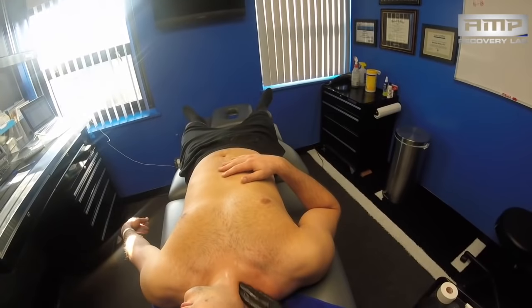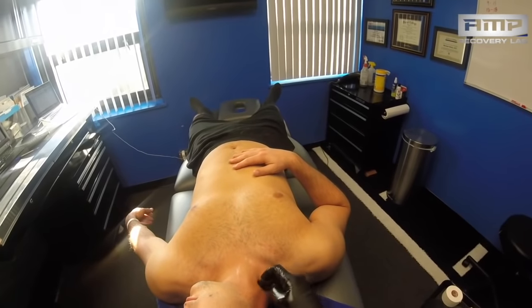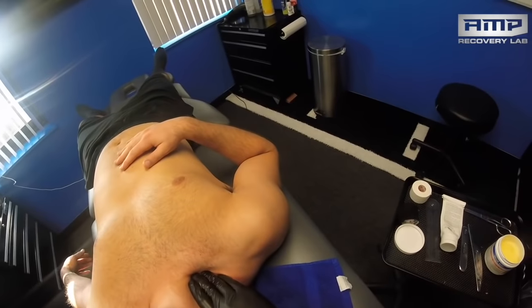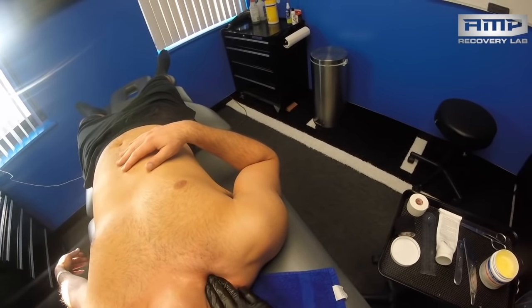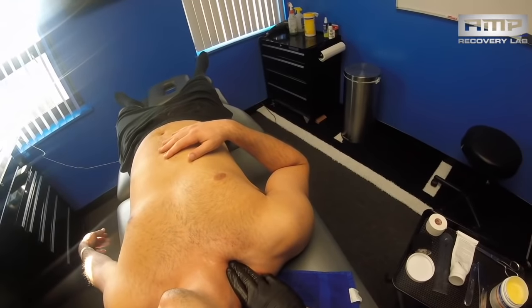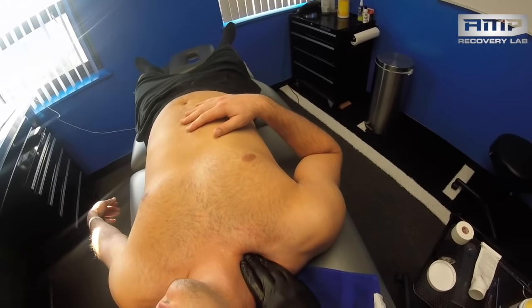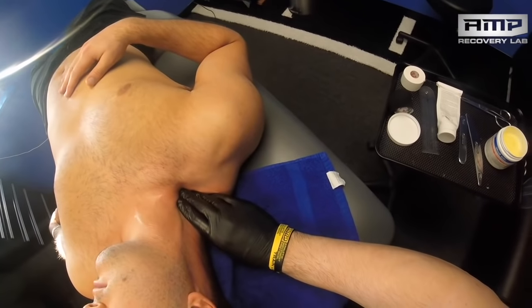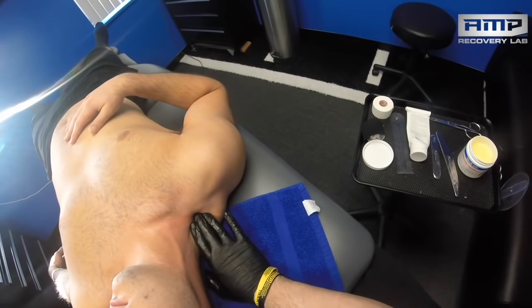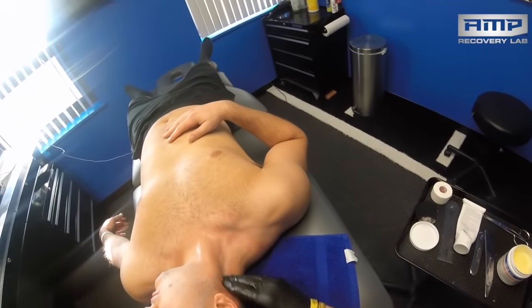So I've shown him a self technique that he's been working on. I can definitely tell he's been doing it because he's a lot softer. If he's feeling rock hard through here, that's a little bit of a red flag that these scalenes need a little bit of love. So he actually feels decent in here today. Oh yeah, that's the spot right there. And he's been reporting a little bit of upper trap tightness. So once I'm done with the scalene release, I'm definitely going to sit him up and work on some upper trap stuff with him as well.